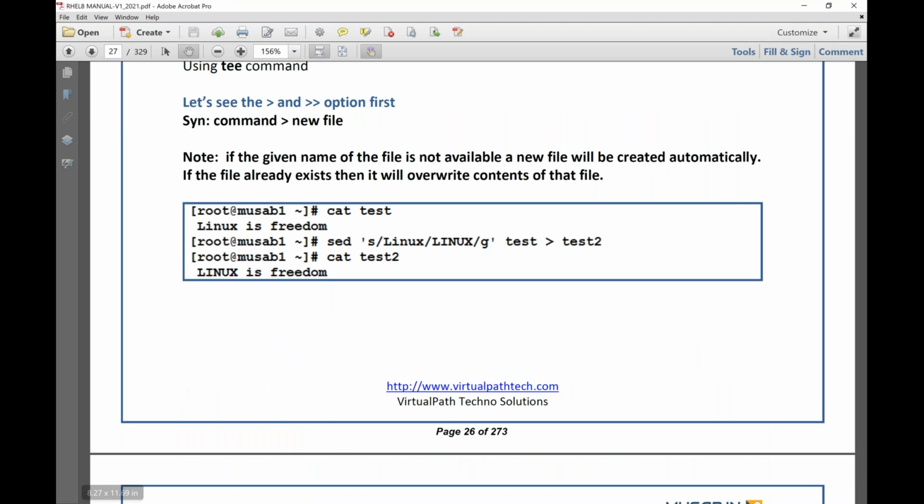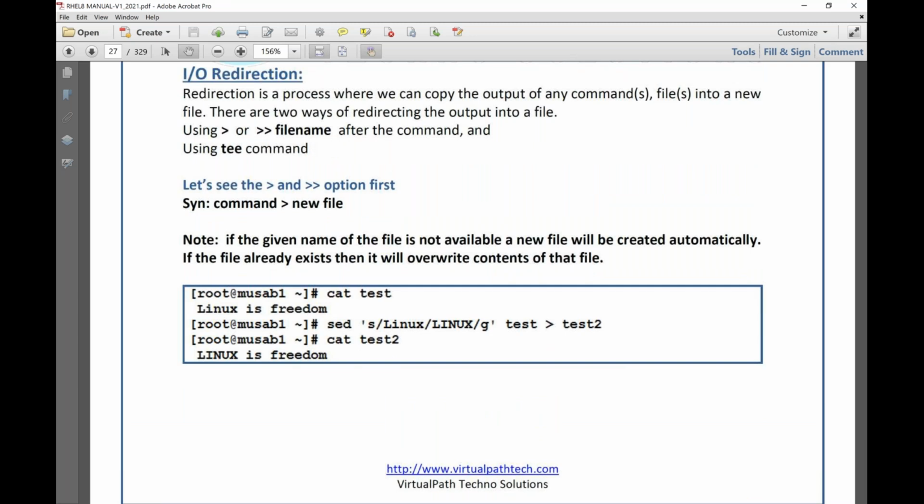Now, another very important thing, guys, that we are going to learn is IO redirection. Now, what does this IO redirection mean? See, IO redirection is to capture the output of any command into a file. Most of the time it happens, guys, that whenever you are facing some issues and you want to troubleshoot it, you would like to capture the output like what we do in our mobile phones.